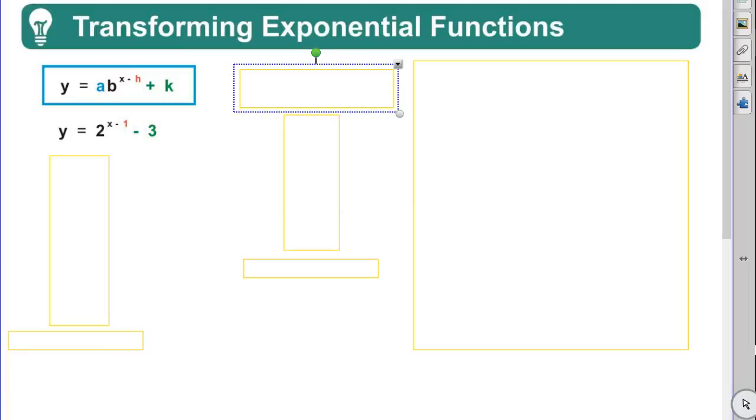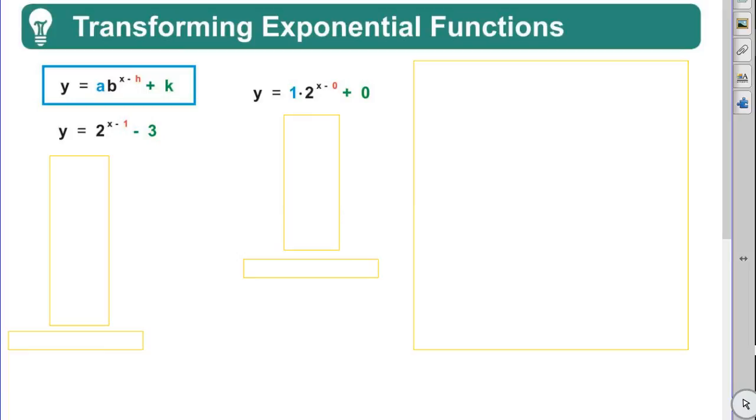All right, let's look at the base model, right? Because we have a base of 2, the base function would be y equals 2 to the x. Now I showed you the a value, h, and k values. So this has no translation, right? A 0 horizontal and 0 vertical translation, and it has no multiplier. The a is 1. So what does the base model look like?